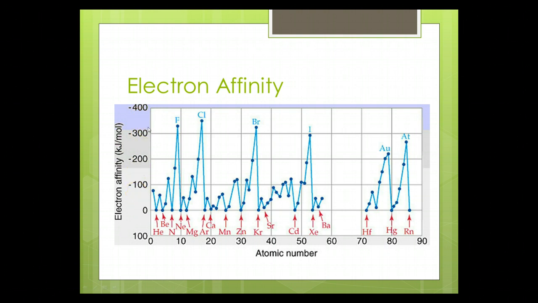Your book reverses it, and I kind of think of it this way more, so whichever way works for you is fine. It's more negative to add an electron to fluorine than it is to, say, oxygen or beryllium, because that would actually complete the octet for fluorine, so it makes it into a very stable ion.